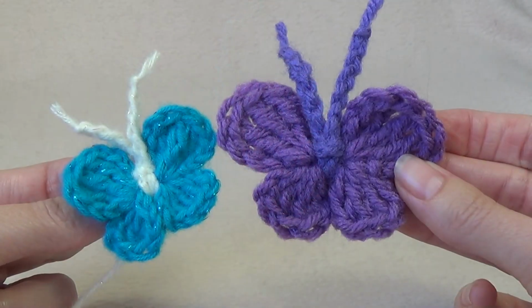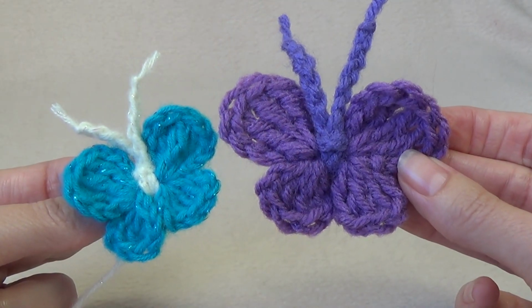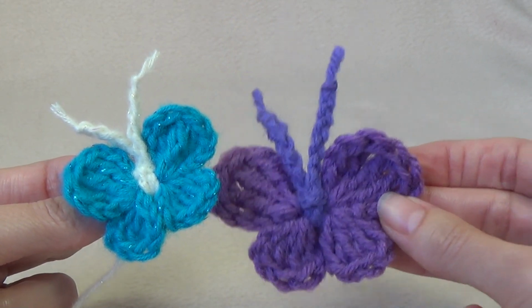Feather that help you read along with the pattern, and also... Yeah, no.